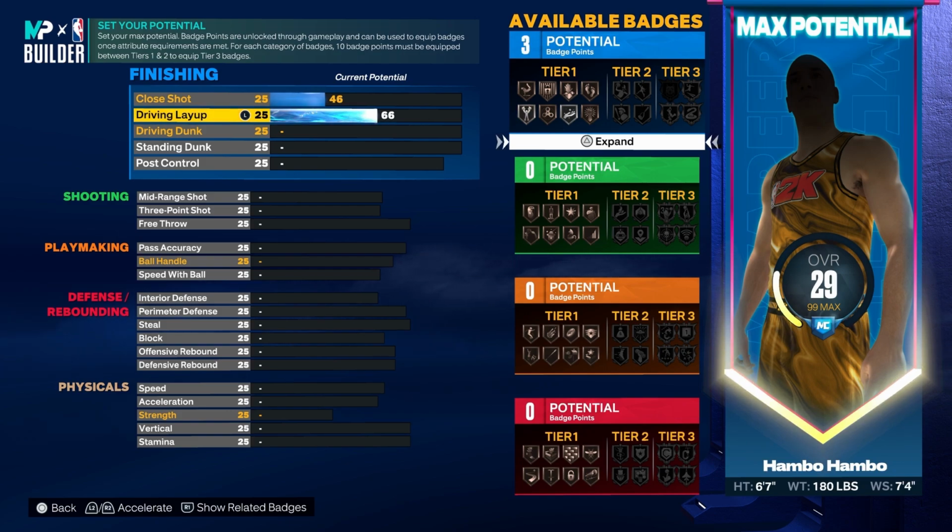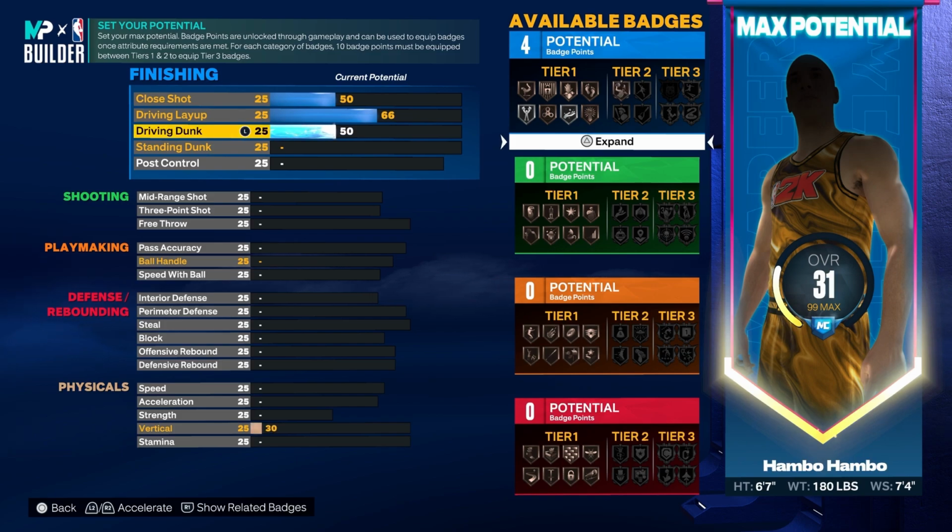Now for finishing, this is pretty bad. I mean, 5 total badges. You're not really going to be rim running on this build, but I mean, if you're ever on a lockdown, you're not really paint mashing like that. The only time you're even finishing around the rim is if you get a wide open fast break, and pretty much in every other scenario, you're just going to opt for a 3.